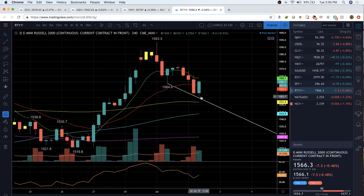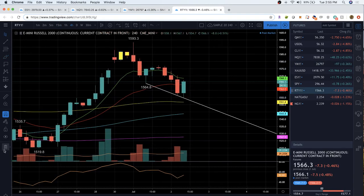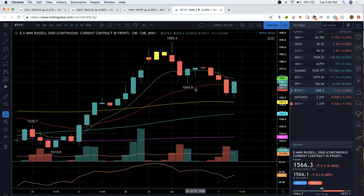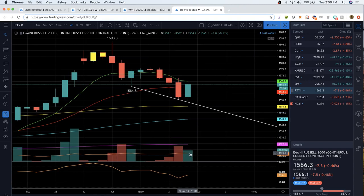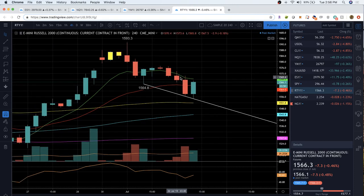We got a 4-hour lower low. I just drew this trend line just to show you how the algos are just so exact. So we draw a trend line from this starting level here. These two wicks wick down straight on it. And then this bull volume was pretty low toward the end of the day, the last 4 hours. So actually, yeah, the last 3.5 hours. So low bull volume, very weak.